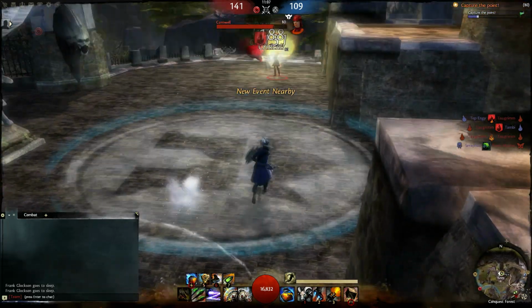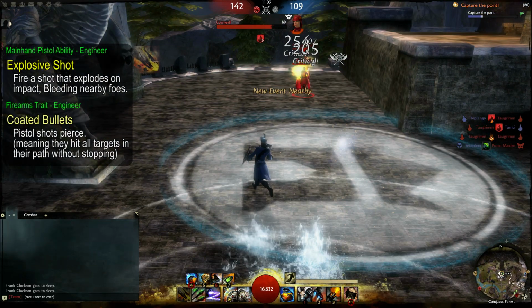So I start engaging with both of them, and right there you can actually see that the pistol shots will pierce through the enemy. And so what that allows me to do is, because I took a trait, it's going through, and then the pistol shot applies a bleed in an area effect. So since they're standing close enough to each other, I'm actually getting double bleeds on both of them by doing it. So this is one of the strengths.